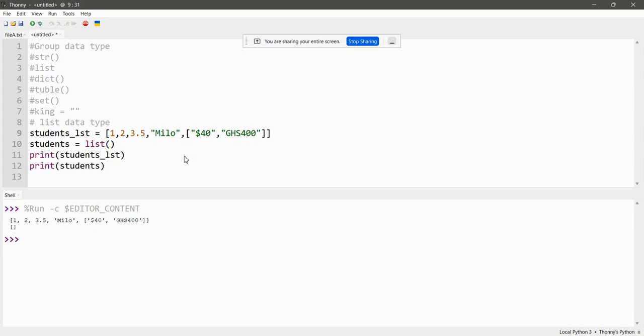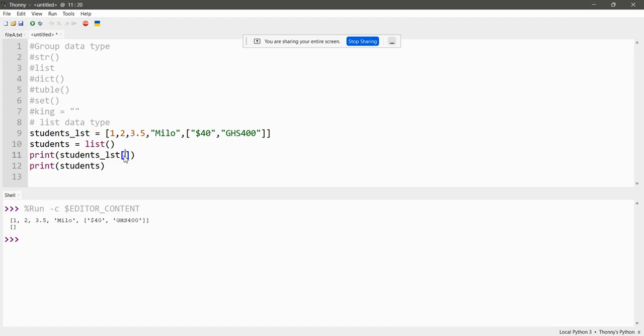I can put in maybe 400 Ghana cedi. These ones are another list, and we see that these are the elements. For now we know this. We've not done dictionary, we've not done tuple, so don't worry yourself about that. But at least these are the data types that we've covered. So we can add all of these as elements.